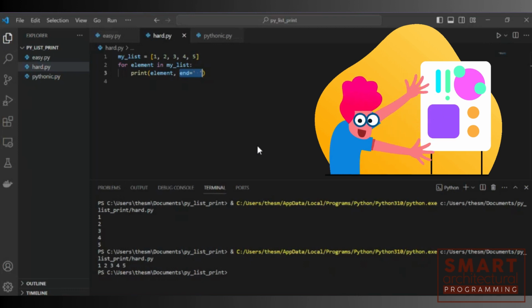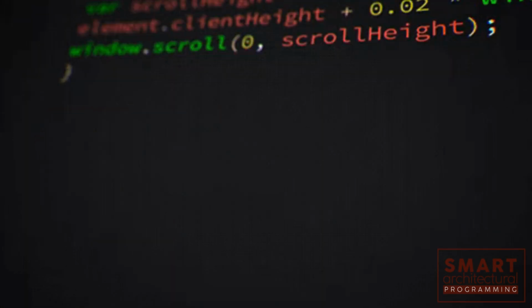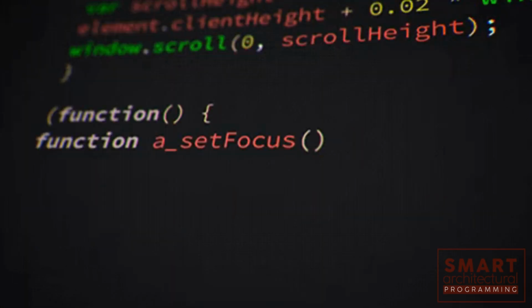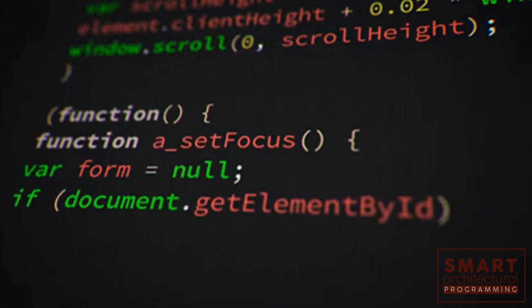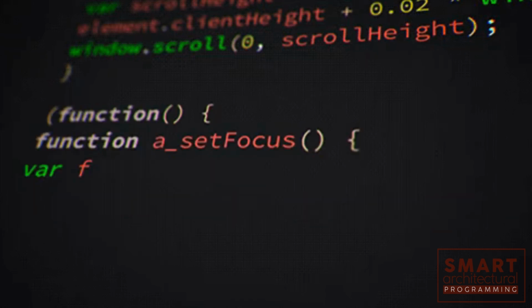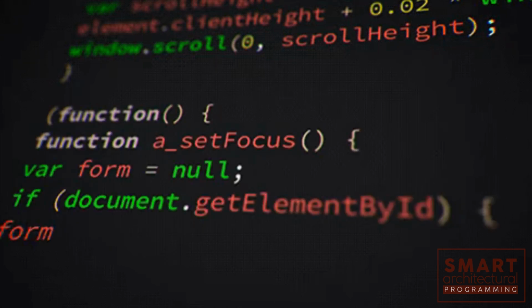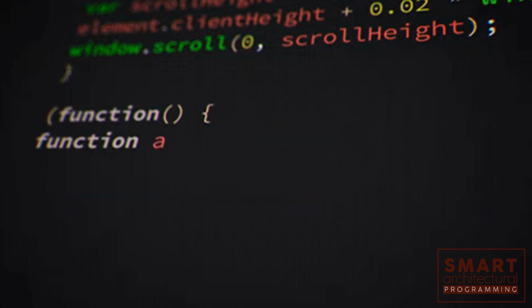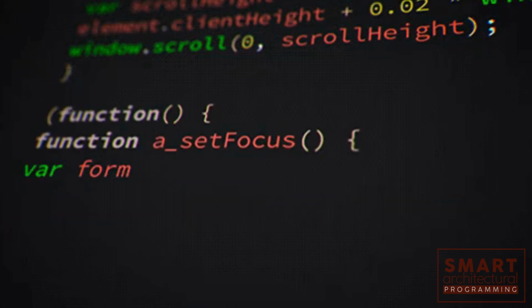So the third way that we can print a list is probably what we call the Pythonic way. So what do we mean when we say the Pythonic way? Python is a programming language that's slightly unique compared to other programming languages. It has different aspects to it. It's much easier to understand and much easier to learn, and it is because it has a lot of these abstractions. What I mean by abstractions are higher level functions that do a lot of things that in other programming languages you need to do by yourself.